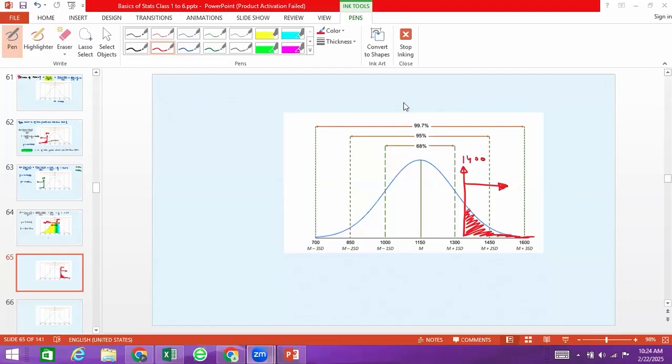Very nice, Surya, right? We need to do 1 minus p here, right? Because the Z table will always give you values for the less than, always, for everything. It will give you the value of probability for less than. To get the probability for greater than, you always need to subtract from 1. So the Z table will always give you the value for less than. If you want the value for greater than, you need to subtract from 1.